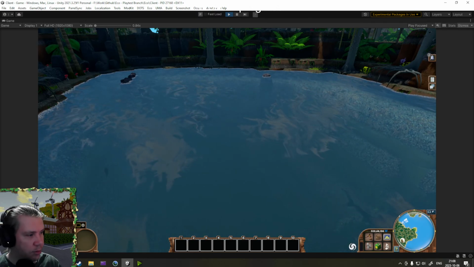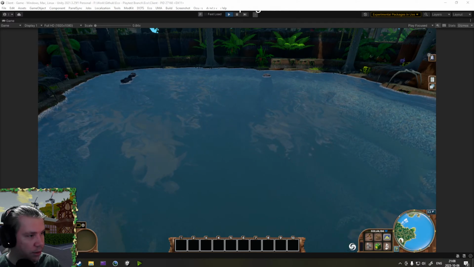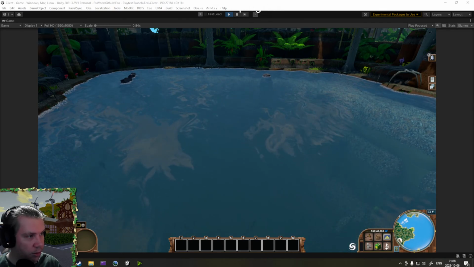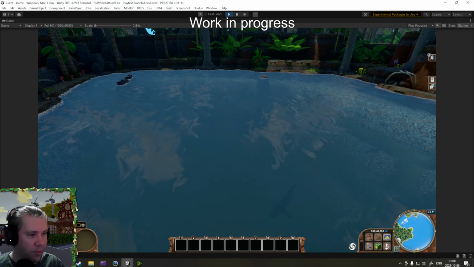And why is that thing not there? Why is that thing not there? Oh, it's there. It's just way too high up. Hang on. There's supposed to be a work in progress thing there. There we go.